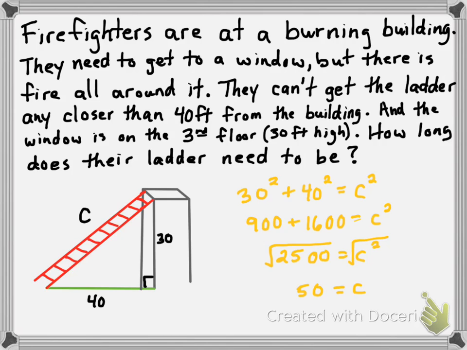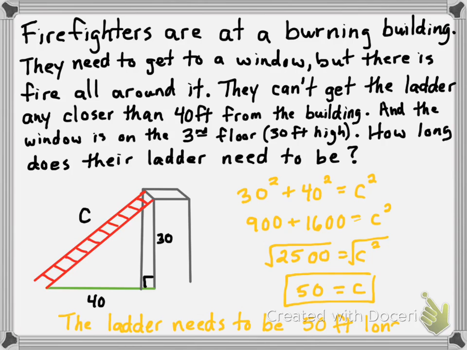Now, but that's not my answer. Okay, because this question didn't ask me anything about C. It didn't say how big is C. It asked me how long their ladder needed to be. So, my final answer is that the ladder needs to be 50 feet long. Okay, and that's my answer.